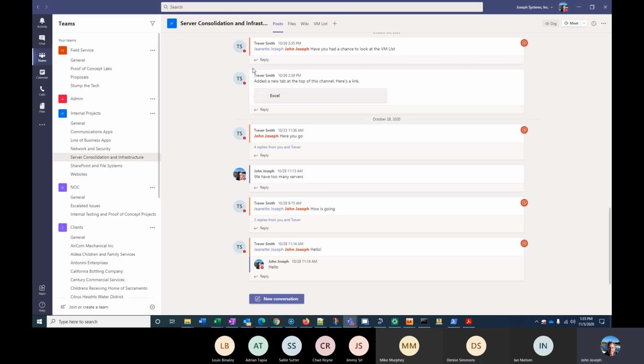Anybody who's a member of the team can control their notifications. By default, they're going to see that there's something waiting here that they haven't seen. If there's an @ mention, they'll actually get a pop-up notification that tells them they've got something waiting for their attention. So let's take a look at one of these conversations.